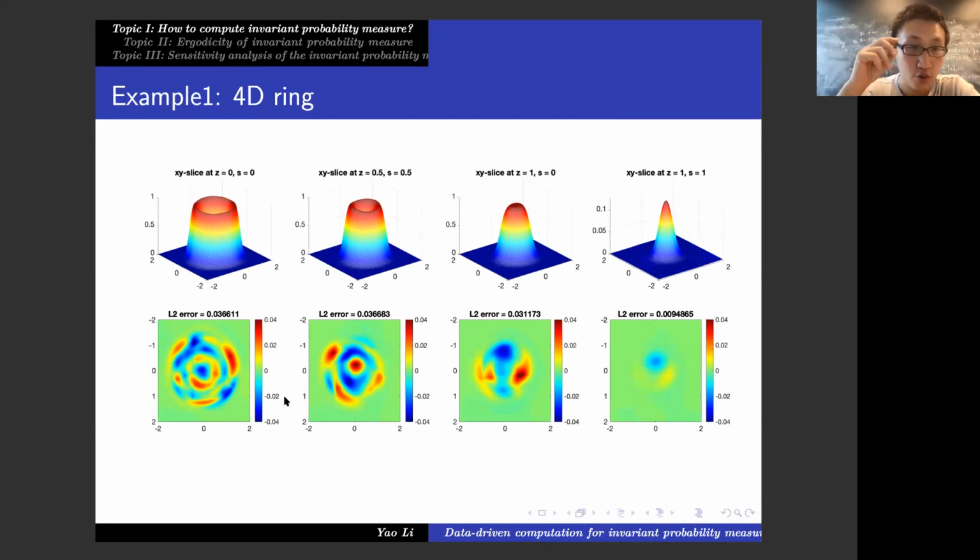You just train it for the Fokker-Planck operator. And also because it's in 4D, your data cannot be really accurate. You have a very high level of noise, and the result is still quite satisfactory. You can see that you can really recover it at every single slice, because you cannot visualize a 4D density, so you can only visualize it at a 2D slice, and it looks quite satisfactory.